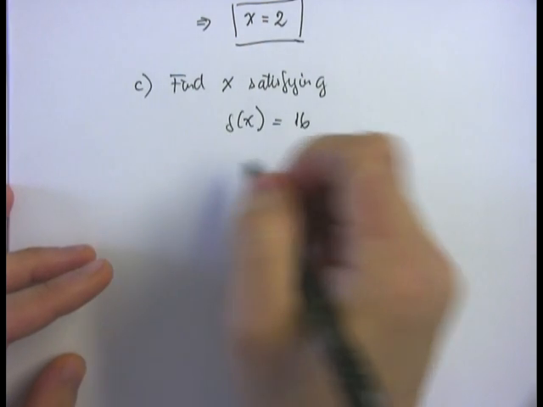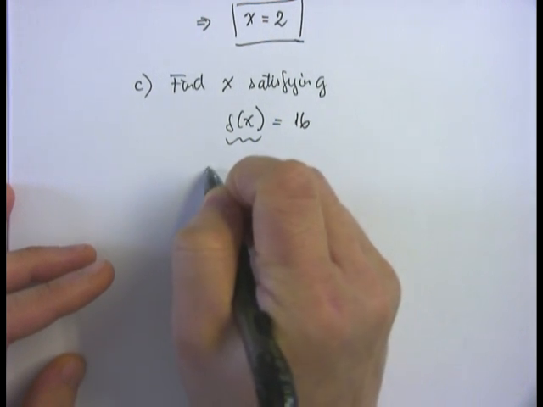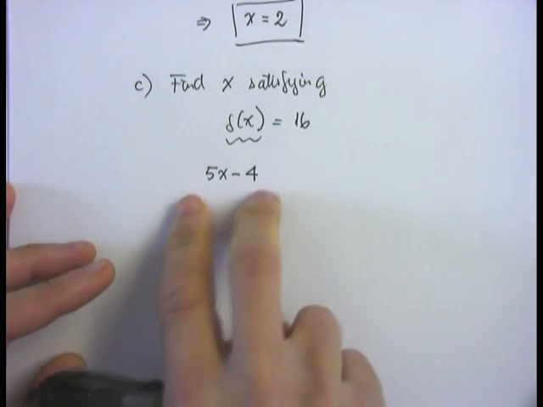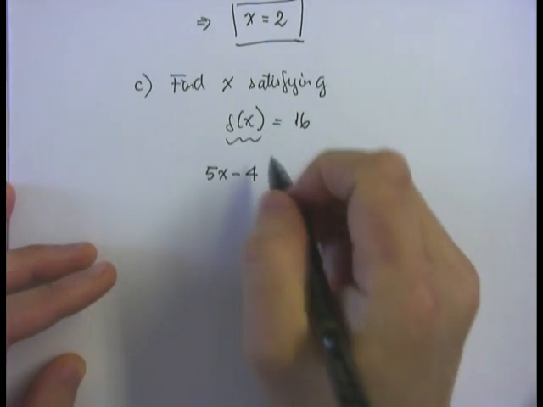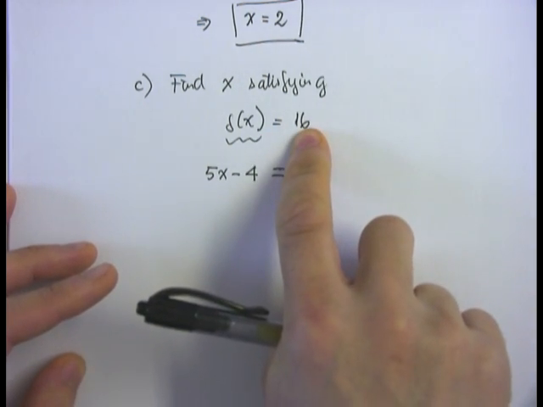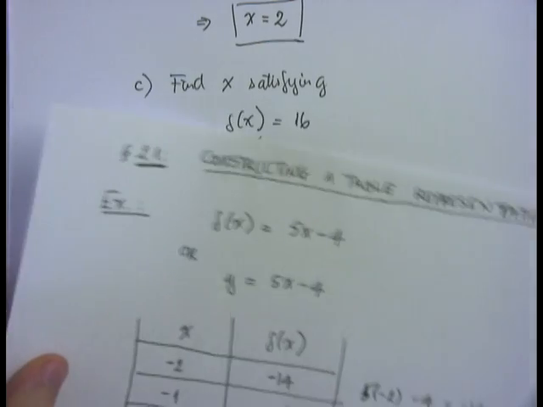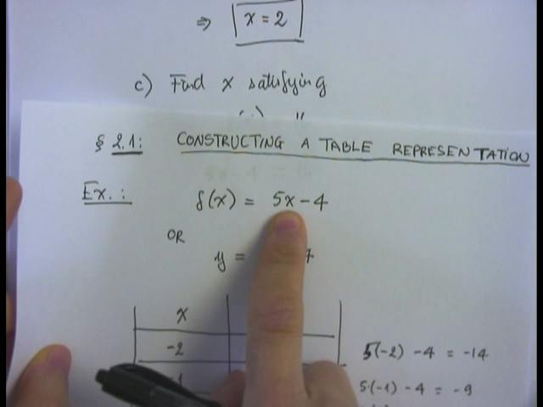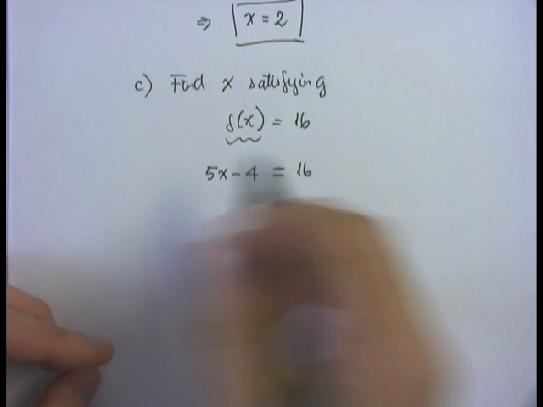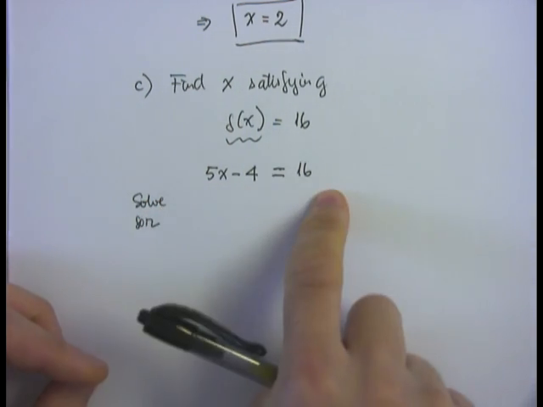Not quite. In this case, we know that f of x equals 5x minus 4. That's the rule for f of x, that's the whole quantity equal to f of x. And we want the entire quantity to be equal to 16. That's our desired value for f of x. So f of x equals 16, and at the same time, according to the rule, f of x equals 5 times x minus 4. And so now I produce for myself an equation, and here I need to solve for x. I need to find the x value that makes the two sides equal to each other.